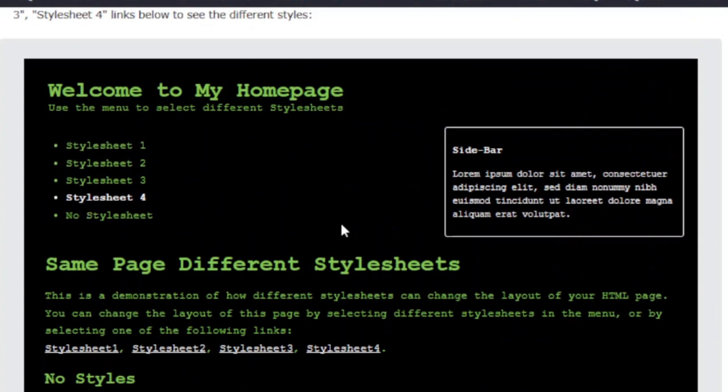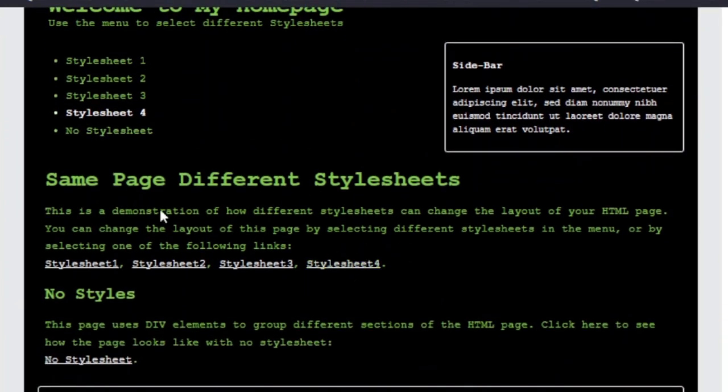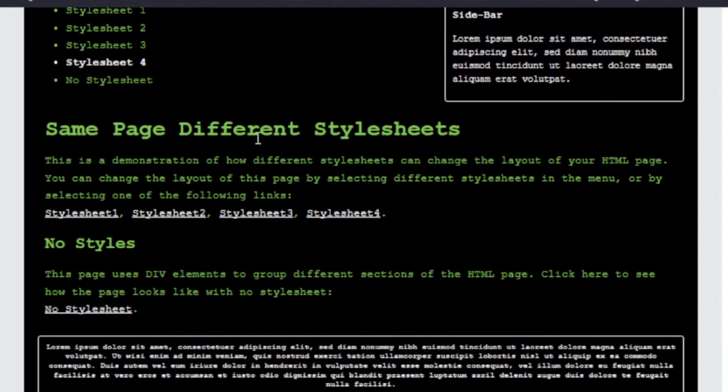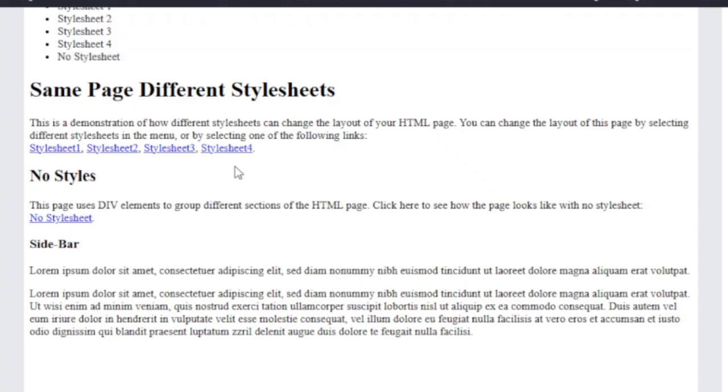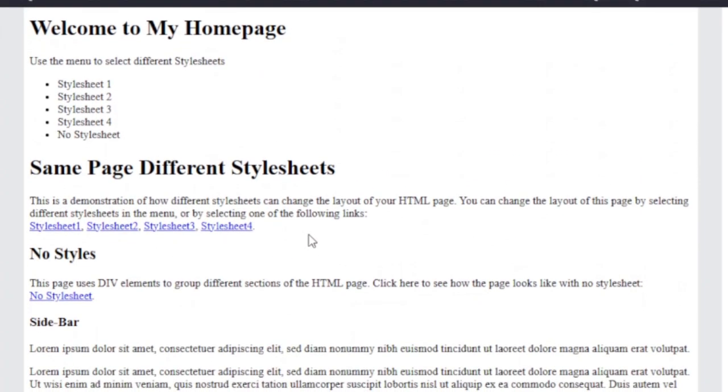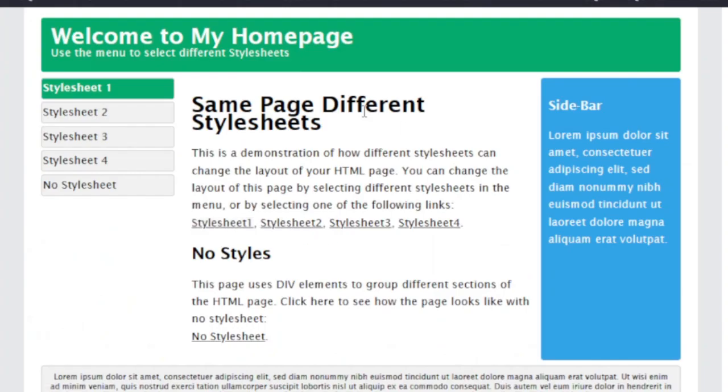So this is just CSS. So you see this complete design, we are not changing the HTML tags. The tags are there, the text is there, everything is the same. It's just the design. This is without the design. So if I look at it, now I get the HTML page without any CSS. So this is a pure simple HTML layout. Not very interesting, right? But when we apply CSS to it, this is what we get.